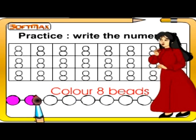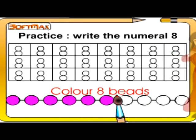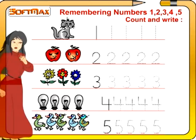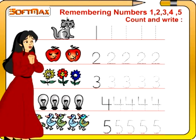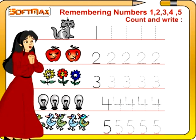And last of all, color 8 beads out of the 10. It's time now for recapitulation. Let's remember the numbers. 1, 2, 3, 4 and 5. Count and write the numerals.